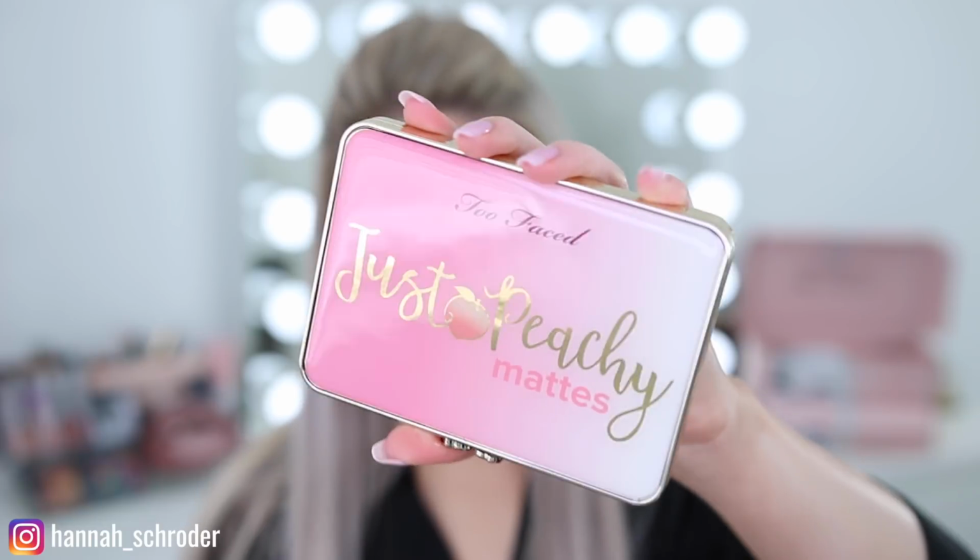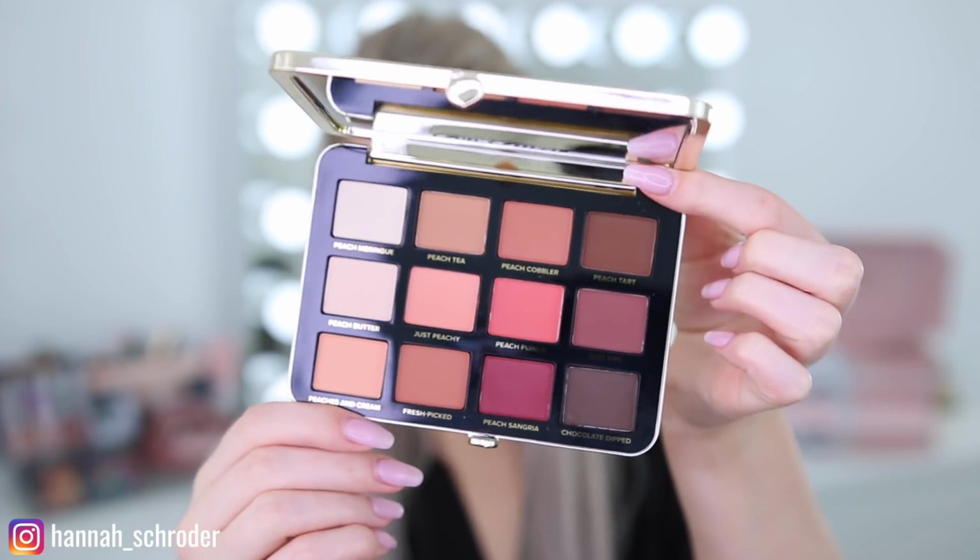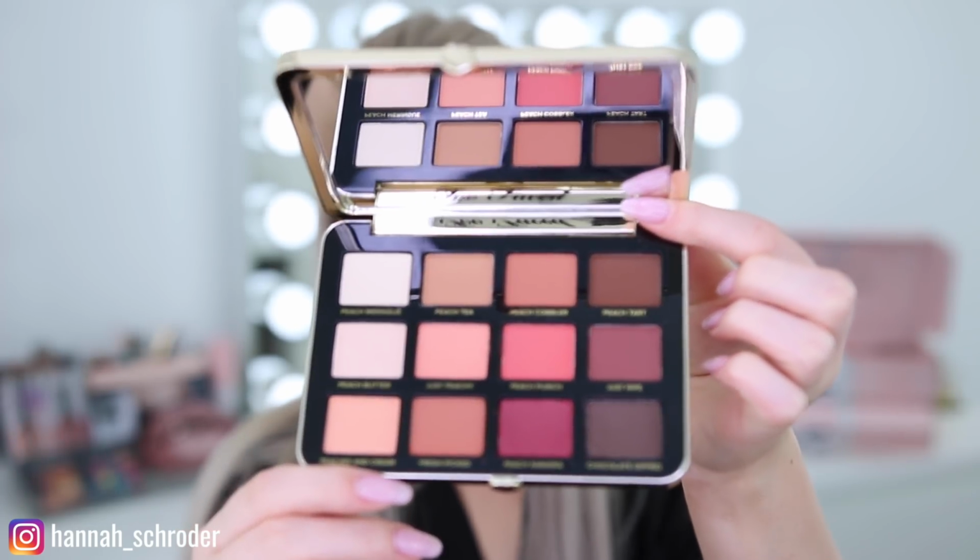Okay, so now I'm going to go in with the Velvet Matte Eyeshadow palette, the Just Peachy Mattes palette. And this looks just so beautiful. The packaging on everything in this collection is just absolutely stunning. Like, I can't even deal. And these matte shades, oh, they just sing to me. They're calling my name. They are so pretty.